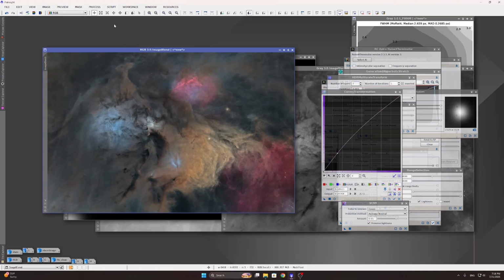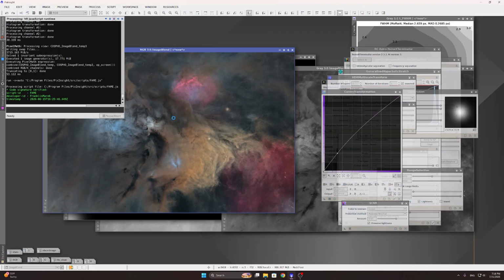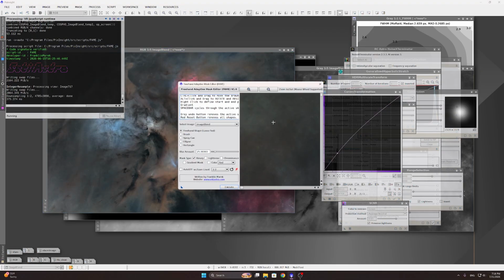So what we are going to be doing is go to script and SETI Astro and Fame script, and zoom into this specific nebula that we're interested in, and we're going to be drawing the part of the region that we want to protect from the HA.